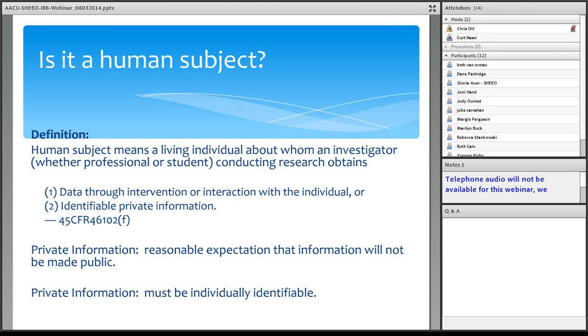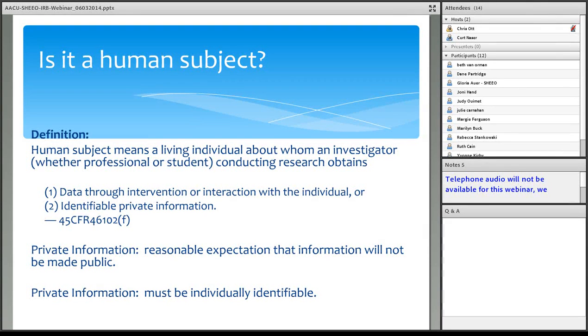So there's a vast amount of assessment activities, a direct assessment of student learning, that probably just should never come to the IRB because it's not a human subject that you're dealing with. And even if it were a human subject, we'll see there's a vast area of activities and education that are exempt, which we're going to get to shortly.